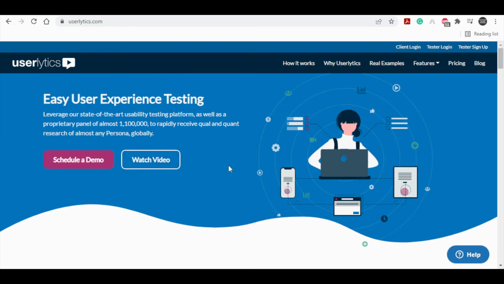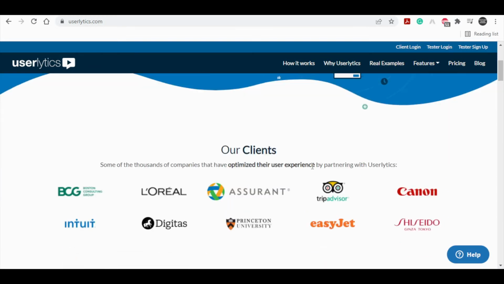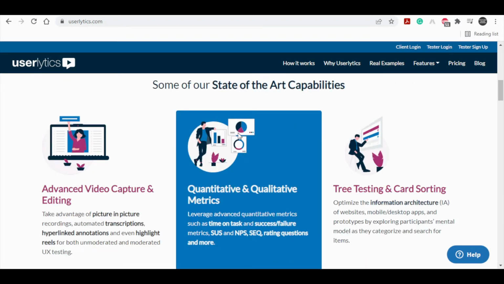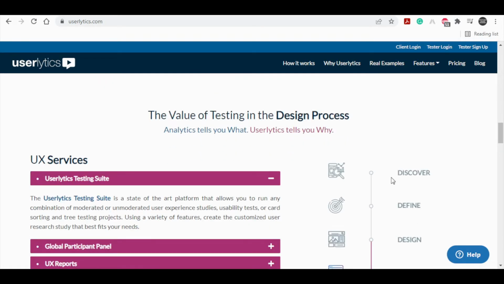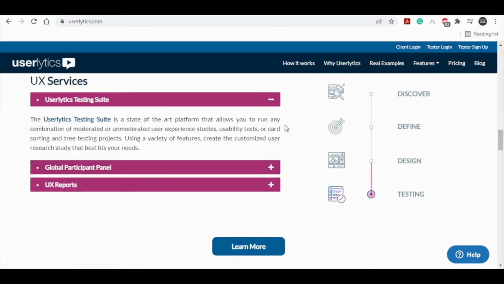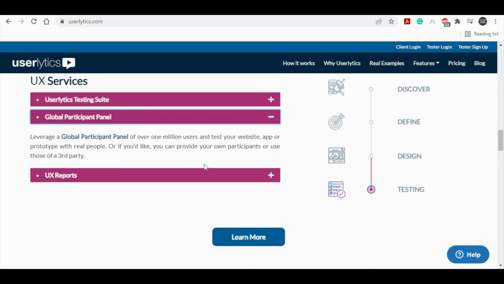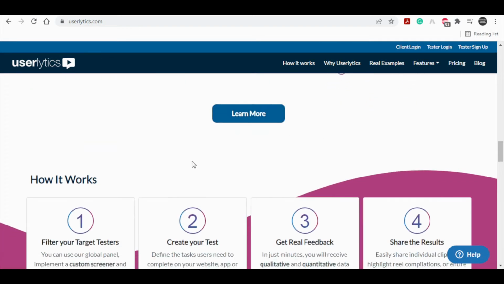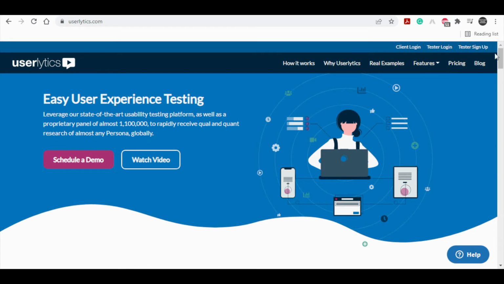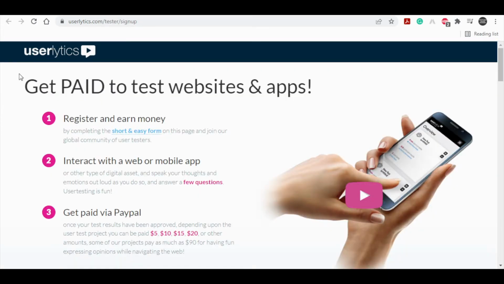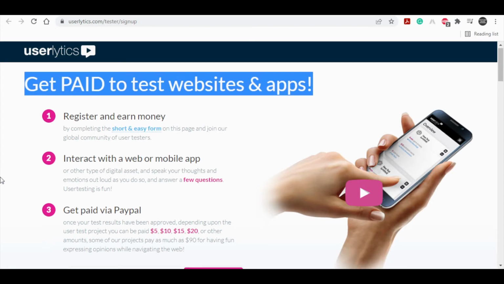Basically, what you can do on this website is we are gonna be testers over here. So we are going to be testing out different products, different apps, different services, different websites from different brands and companies. This is basically a testing platform that different companies can use, and they can have their products tested on here. All you basically need to know, you can try to read more about this. But basically what you want to do is click on tester sign up. Now it's going to take you to this page right here. So again, we are going to click on the sign up button and finish the sign up process.